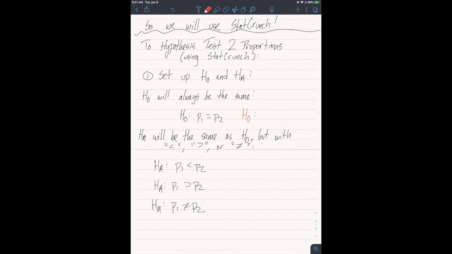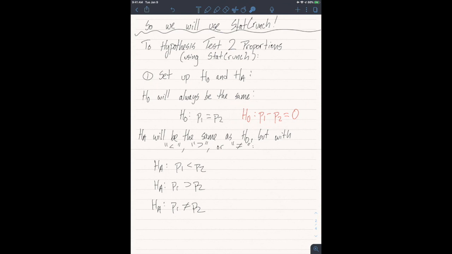For the null hypothesis, they have it as P1 minus P2 equals 0, which is the same thing. I hope you guys can see that if you subtract P2 from both sides of this, you would have P1 minus P2 equals 0 left over on the other side. These are two ways of writing the same exact thing. That the two proportions are the same is the same thing as if you subtract them, you get 0, right? The only way you get 0 after subtracting two things is if they're equal to one another. So these two things mean the same thing. And for some reason, StatCrunch likes showing it like this, how I have in red.